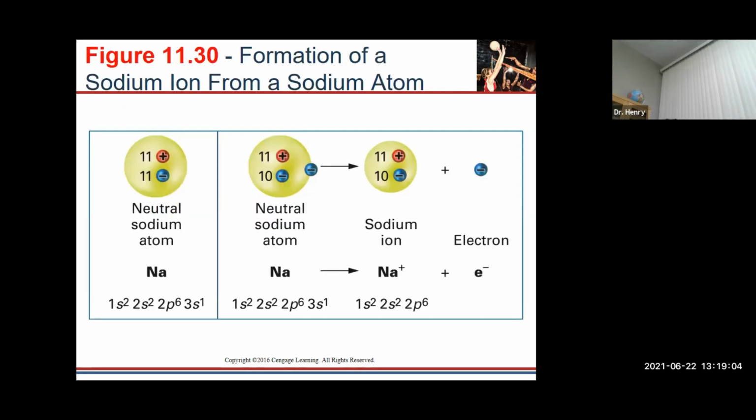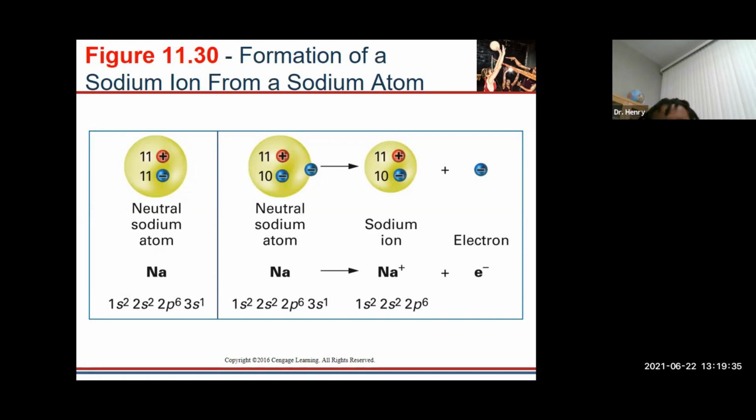So if we think about when we have reactions, right? What's happening in the case of sodium is that sodium is going to want to lose that electron. It's going to drop its electron, and then something like chlorine is going to come along and try to pick up that electron. And so that's how we get that exchange, right? So sodium loses its electron, chlorine is going to be able to pick it up, okay?